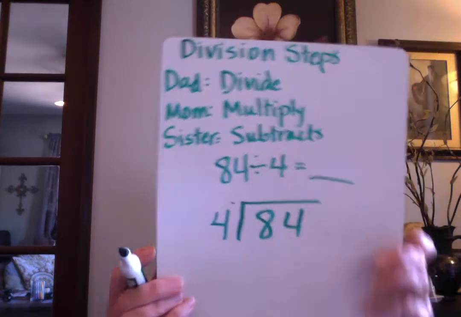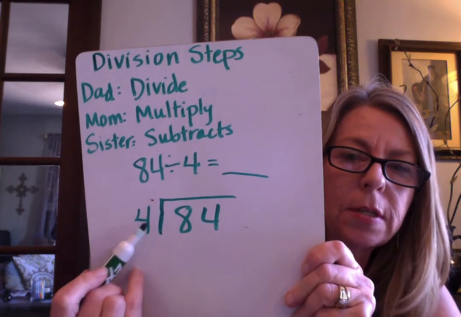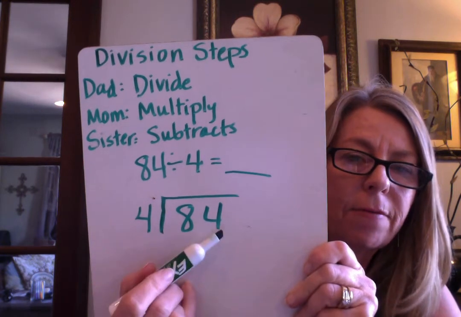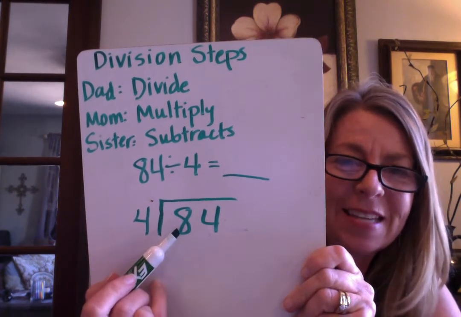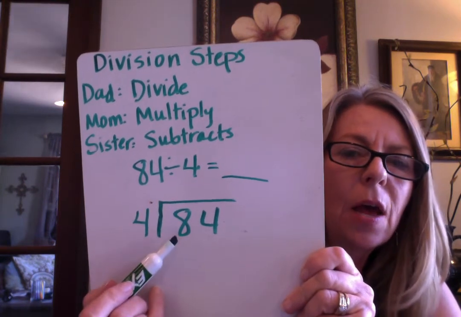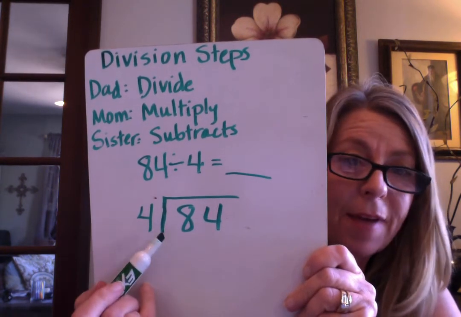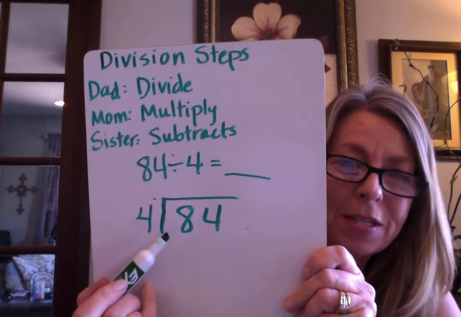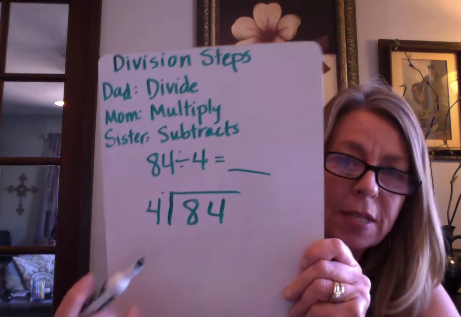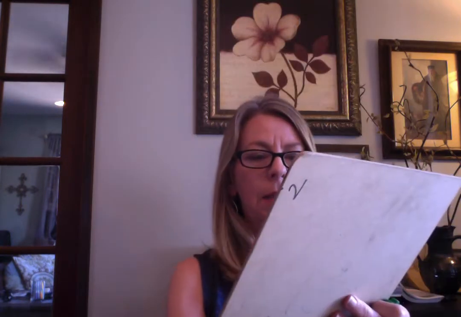Okay, so what we do first is we're going to first look at our tens, okay? Whatever's closest to the divisor, we're going to look at that first. Now we know that this is 84, and this 8 represents 8 tens. That's why it's in the tens place, right? Okay, so let's think about this. What is 8 tens divided by 4? You can think of that basic math fact, 8 divided by 4, it would be 2. So 8 tens divided by 4 would equal 2 tens, right? So we're going to put our 2 right up here in the tens place.